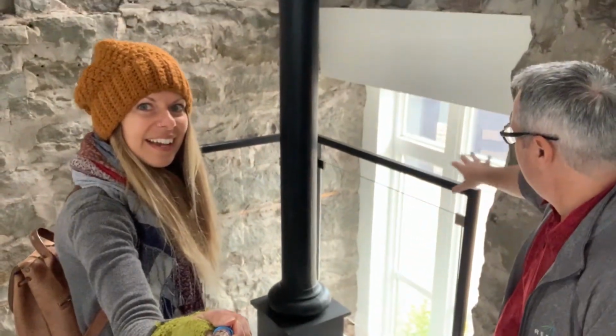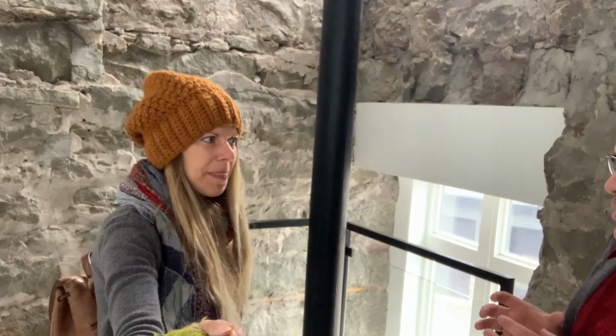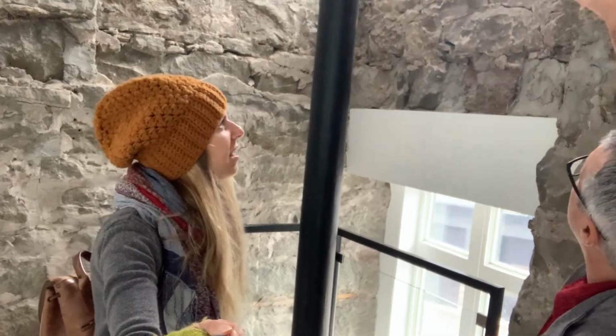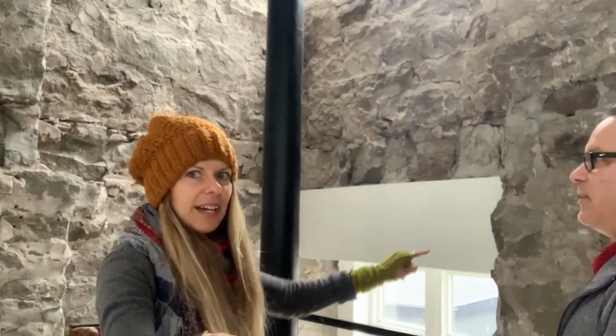Ouais. So we're in the stairwell that runs from the basement all the way to the top floor. And you actually, exposed brick is pretty normal. Oui, mais des pierres grises. Hey, look at the stone as you go, and a support pillar, all kept with openings to show you, like it really, the staircase feels independent from the structure, like you don't want to impede on the structure kind of feeling. So it's kind of floating, but you have these pillars, you have openings showing you the size and scope. Regarde la lumière qui rentre ici. Ça, c'est-tu des pierres de la carrière Notre-Dame? That's right, yeah. Oui, Notre-Dame, yeah.